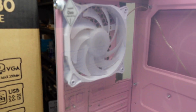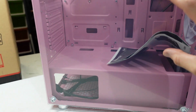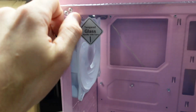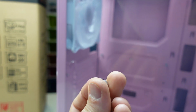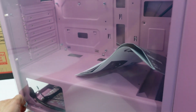We have a white mesh on the top here. And we have one fan at the rear. Bingo. Same fans at the front. I'll find out how they're connected up. During the build, I'll just be taking you along the way and I'll point out various things that may be of interest or any dramas that I have. To begin with, let's take these thumb screws out, which are untwisting fairly easily. Reasonable length. Whoop. So I'll get this side panel off and see how we go from there.